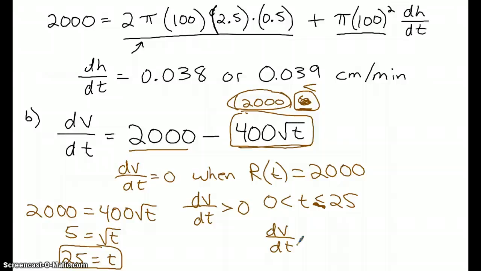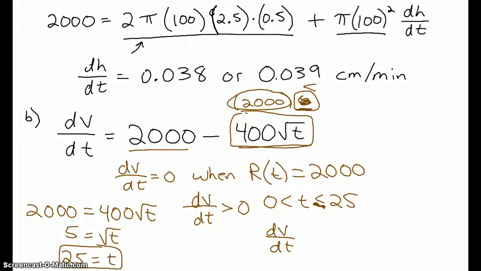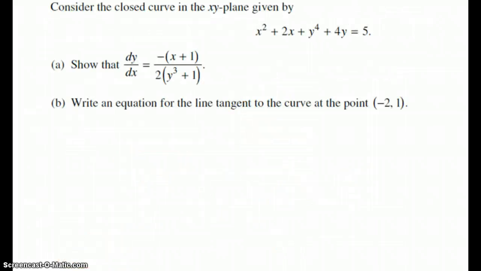For the minimum, it would be the exact opposite. We would have a negative slope of a tangent line, and then as soon as we're past the minimum, we'd have a positive slope of a tangent line. So we know for a fact that 25 is the maximum, and that's where the oil slick reaches its maximum volume, at 25 minutes. So the justification was necessary. All right, before the screencast gets a little too long, I'm going to try to find number 4.